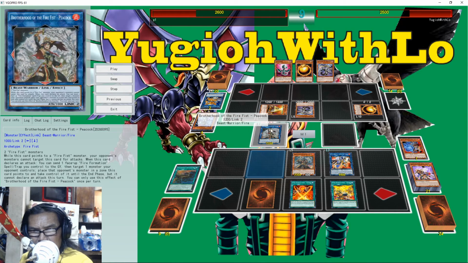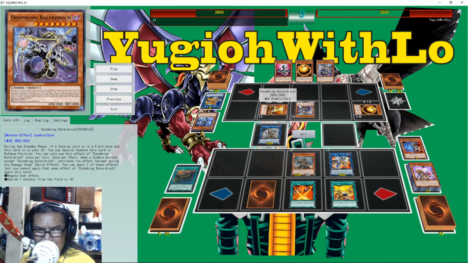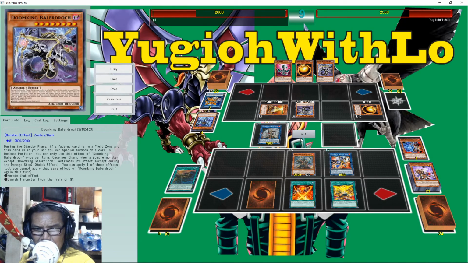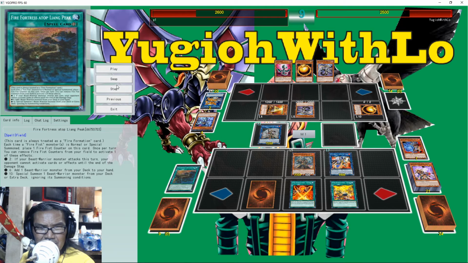So what he's going to do is try to steal my monster, but then he forgets that you can't attack my Spear Mode. Otherwise I don't think he would have done that, because all he's going to do is kill the turtle and make a little bit of damage. Oh, you can't even make damage because of my Spear Mode. So anyway, now he's got 7 counters. Pretty good.